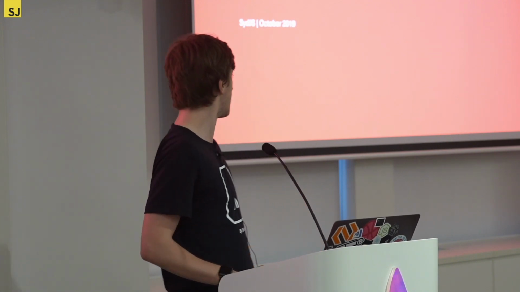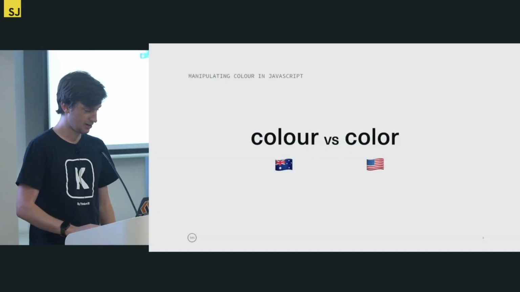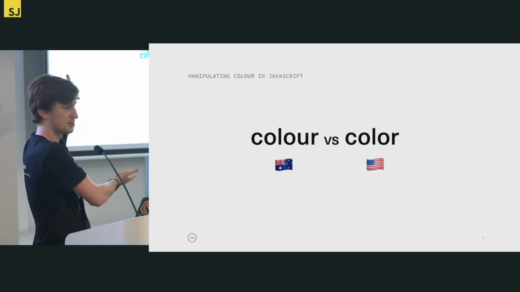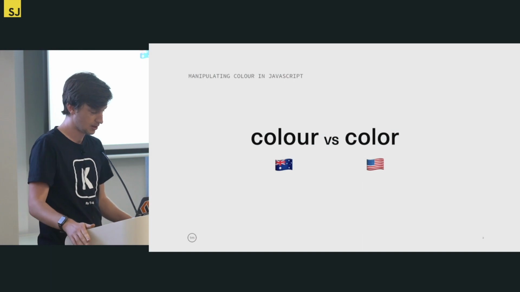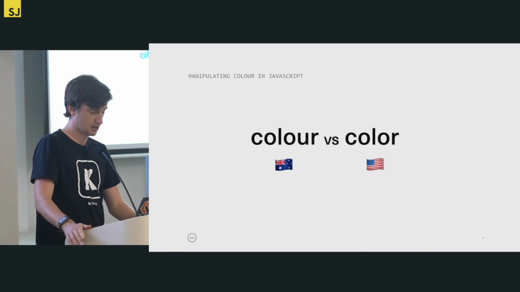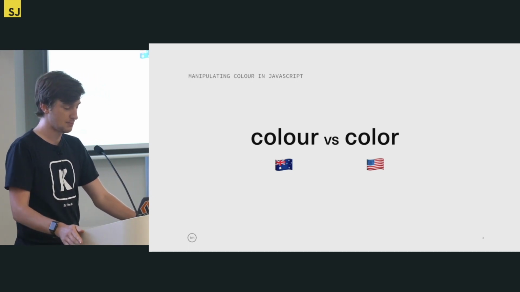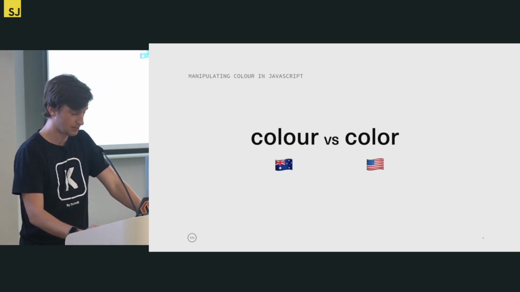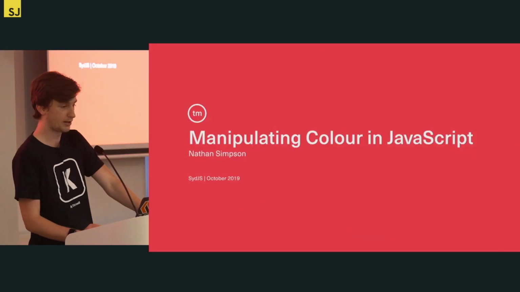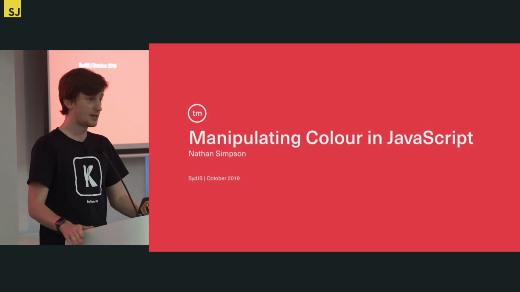That's awesome. I'm going to start tonight by talking about something that really grinds my gears. The different spellings of the word color, which has come up a few times tonight. I've got a bit of a gripe with this. Most of the software we use, including the operating systems, come from America, so it can be quite frustrating to keep moving between different spellings. For patriotic reasons and my own sanity, I'll be sticking to the Australian spelling of the word colour tonight throughout these slides.